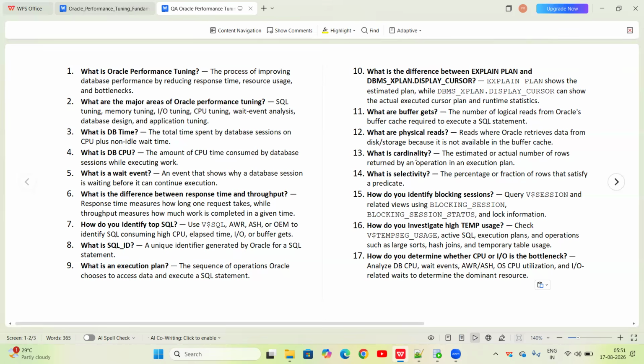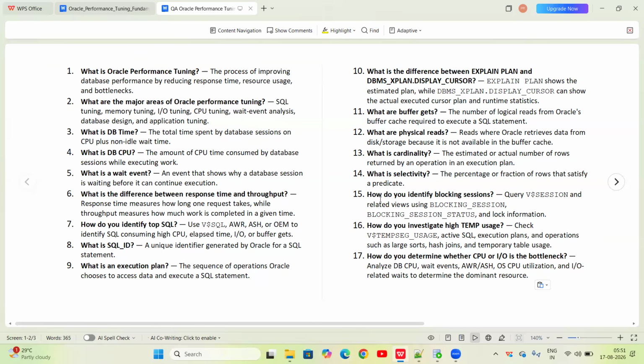What is cardinality? The estimated or actual number of rows returned by an operation in the execution plan. So how many rows it's going to fetch, that estimate is called cardinality. What is selectivity? After filtering, how much it's going to fetch: the percentage or fraction of rows that satisfy the predicate.